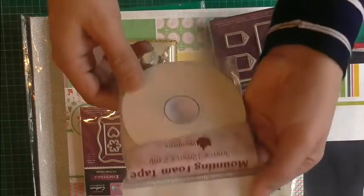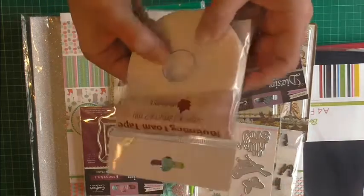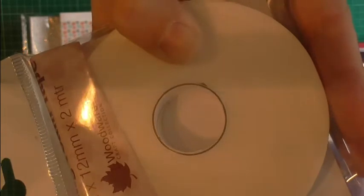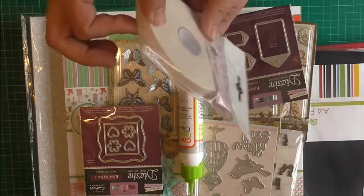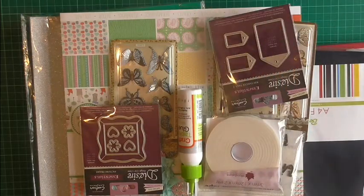I then got some foam tape, because you can never have too much. But I didn't realise that it's actually quite small, but it's really thick. Now I'm not sure if the camera will pick that up. Sorry, it's getting quite dark here quite early, so I'm having to put the dining room lights on just so I can see. But it's 3 millimetres thick by 12 millimetres wide, and there's 2 metres on this, and that was £1.